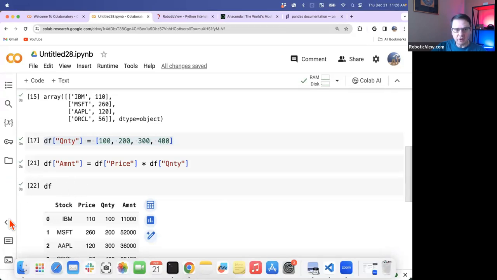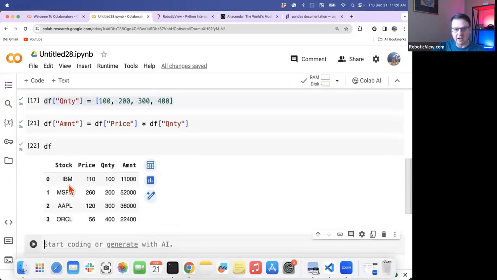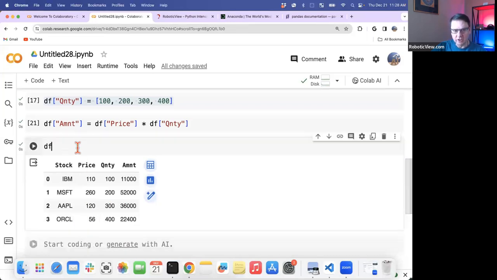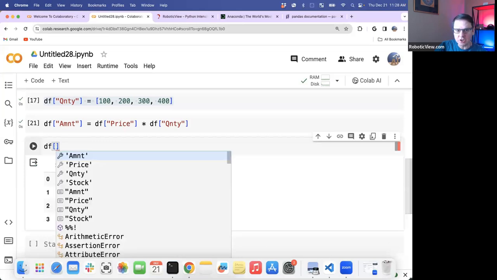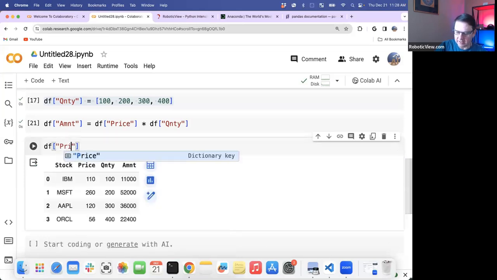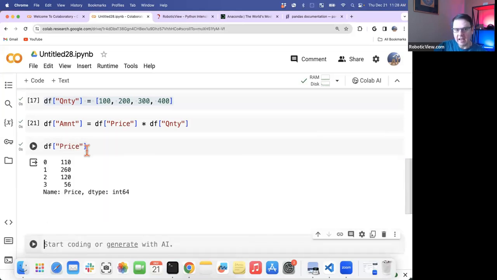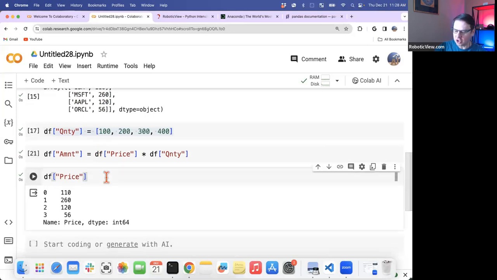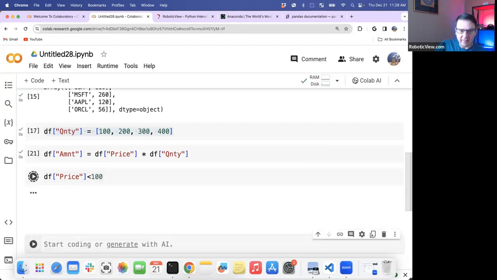If you're trying to identify all the stocks where the stock price is less than 100, the first thing we need to do is slice this price column and create a condition. We could say less than 100, and that will return a Boolean mask.